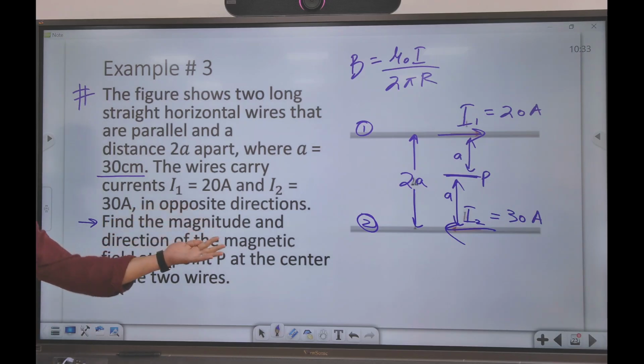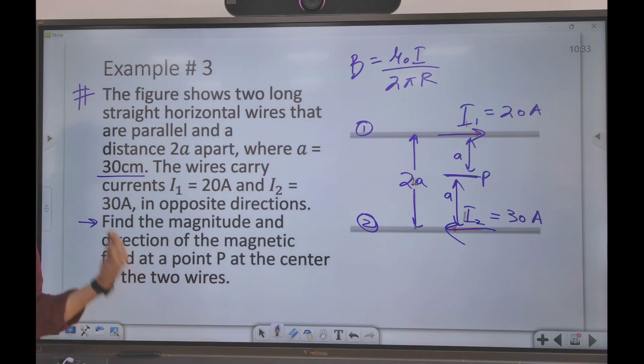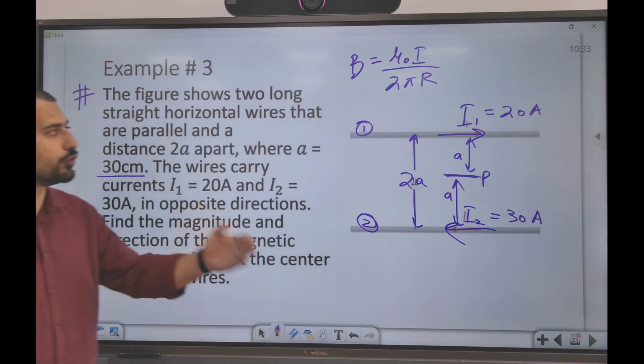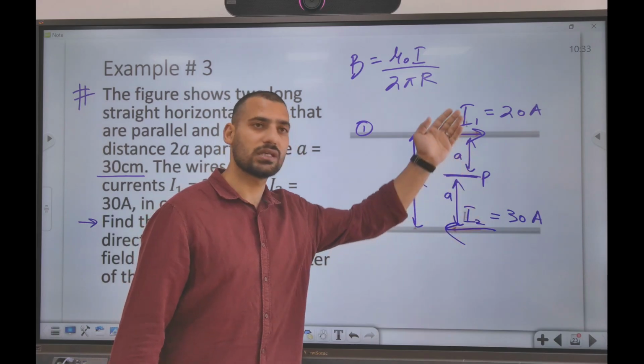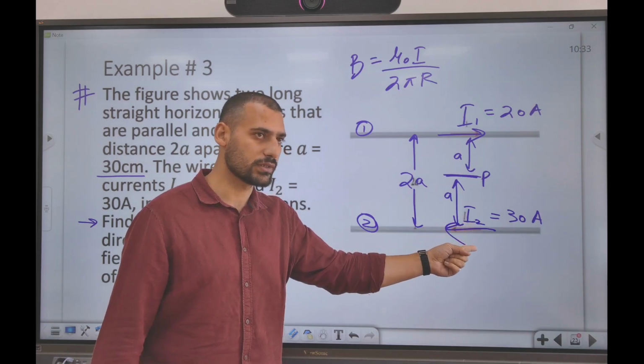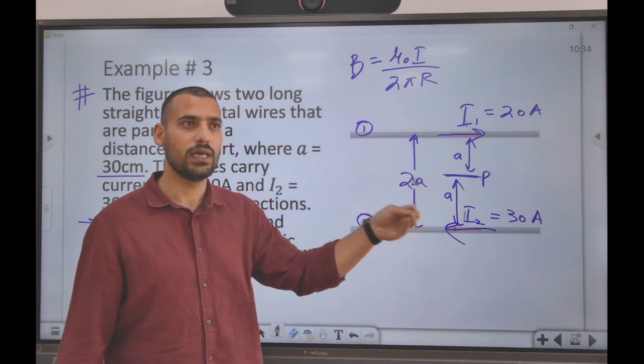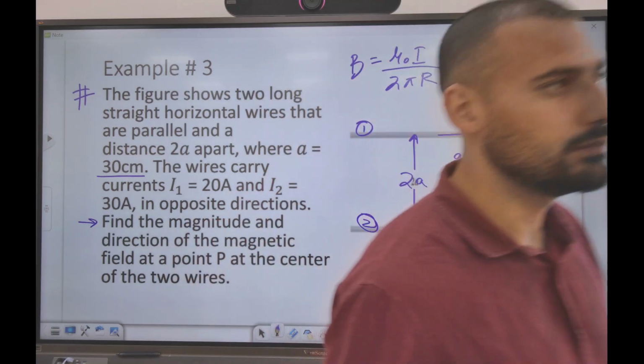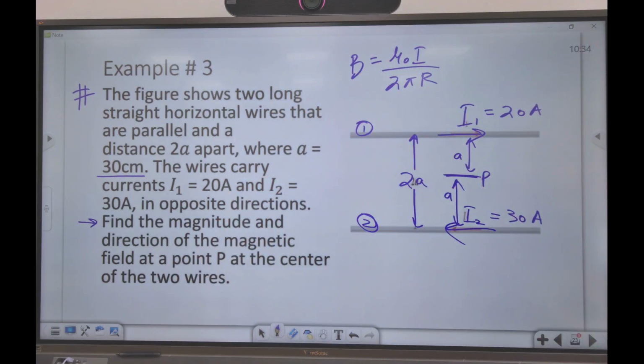We have to find the magnitude and the direction of the magnetic field. So, first of all, there are two conductors, therefore there will be two magnetic fields. One will be due to this, another will be due to this. So find the value individually and then add or subtract them. That is due to one. Due to second?